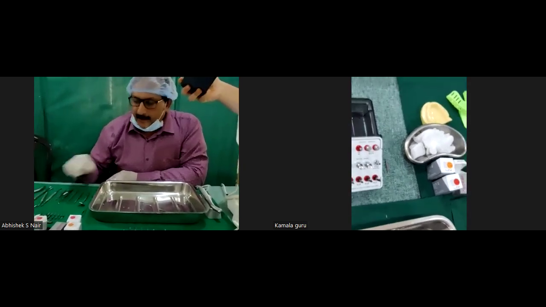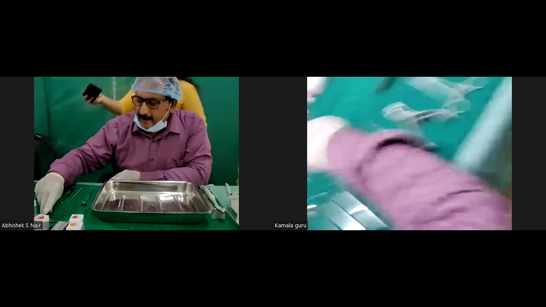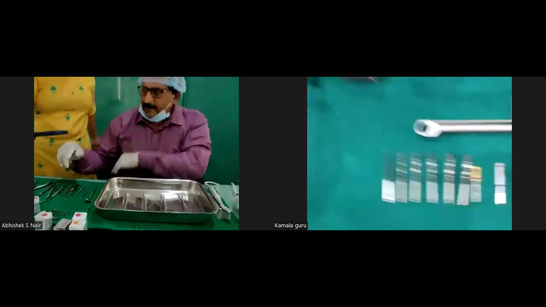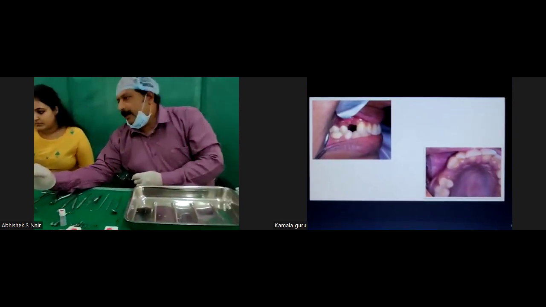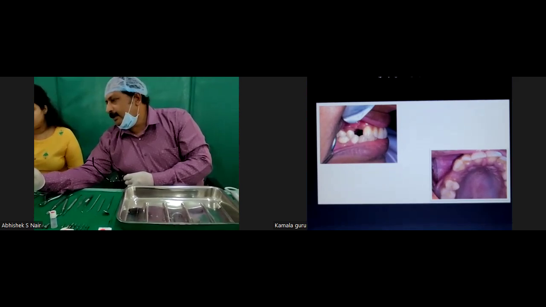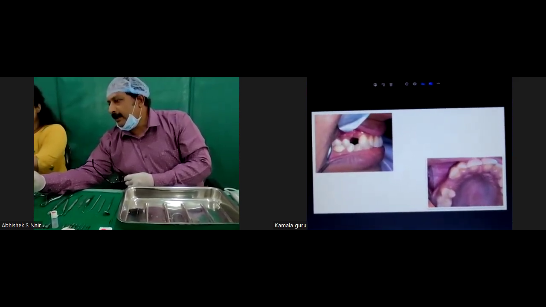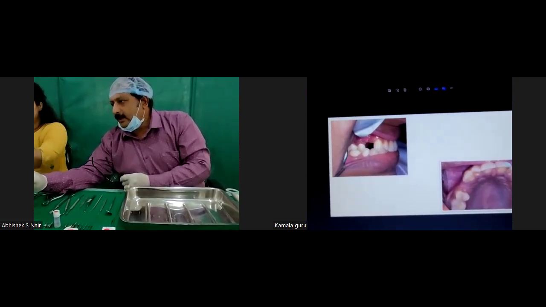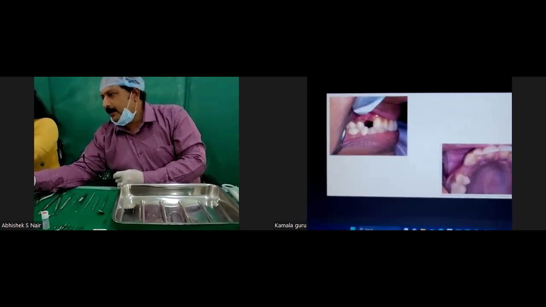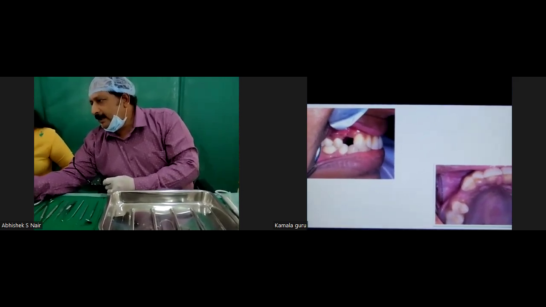Now to have this class rolled, we have decided on a condition wherein you can see a clinical condition here, which has one upper right quadrant with an edentulous space. So that is a premolar area wherein you have to place an implant. So if you see that area, what is the kind of planning that you need to do? Whether this area is suitable for implant or not is what we are going to deal with first. So let's measure that area.